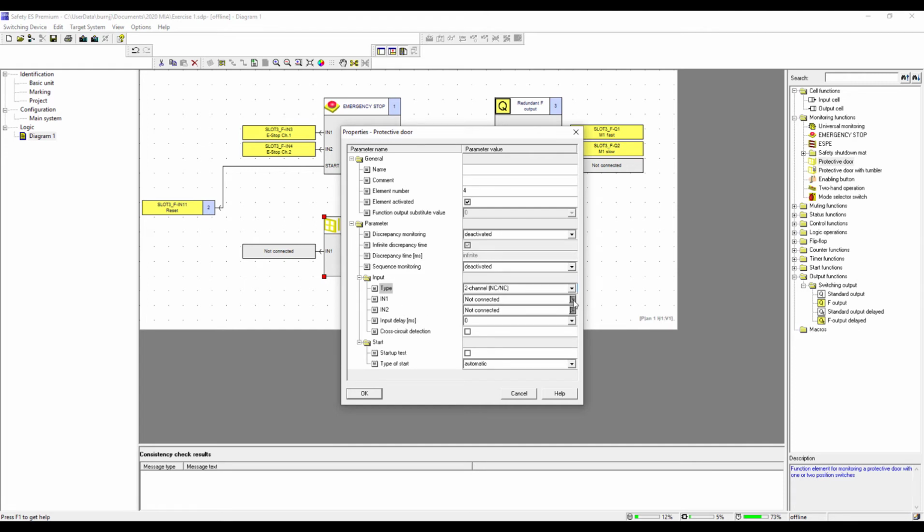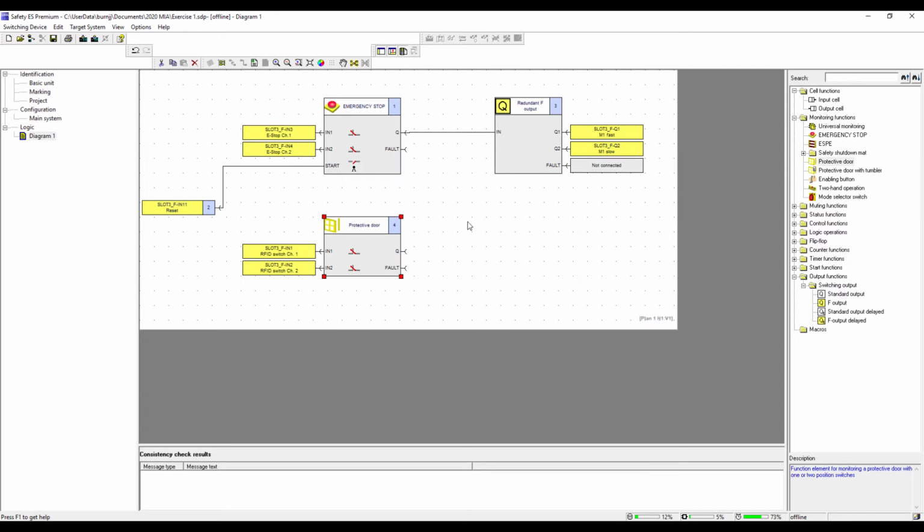And now on the input, we'll go find the RFID switch. Here it is, channel 1 and 2. So here's my 2 inputs for that RFID switch. And this one is going to stay automatic because on a door, by code, you could have the machine automatically start back up if that door closes. So we're going to click OK.